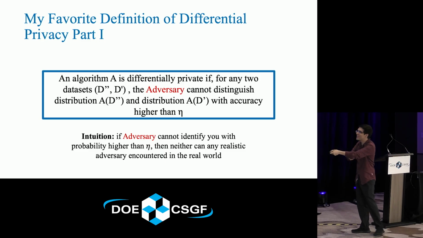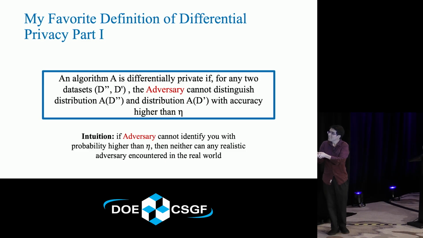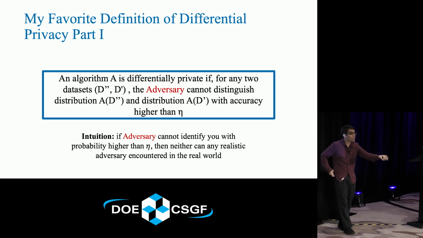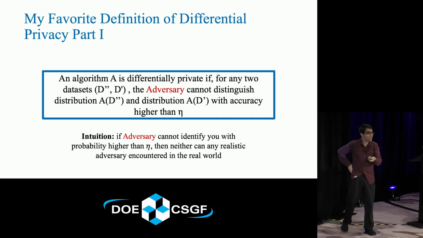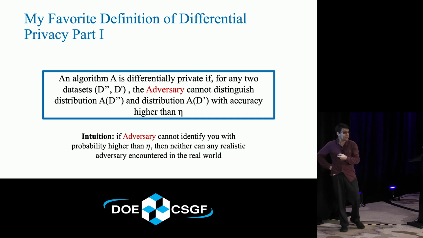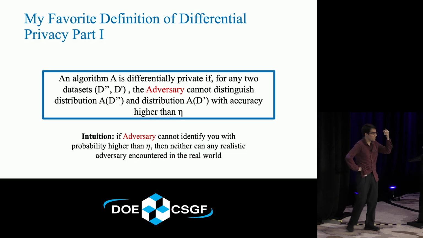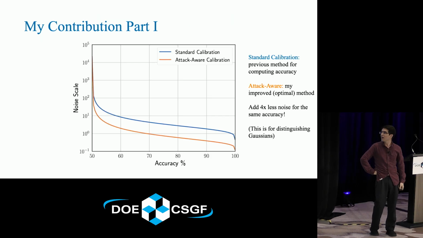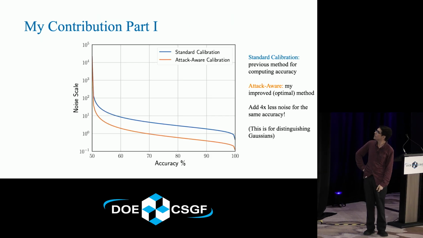Again, one thing I want to emphasize here, the intuition is that if this adversary in this very strong framework cannot determine your data, or identify you with some accuracy, then neither can any realistic adversary you will actually encounter in the real world, right? By protecting against this extremely powerful threat model, you get protection in the real world too. And so this is my first contribution.